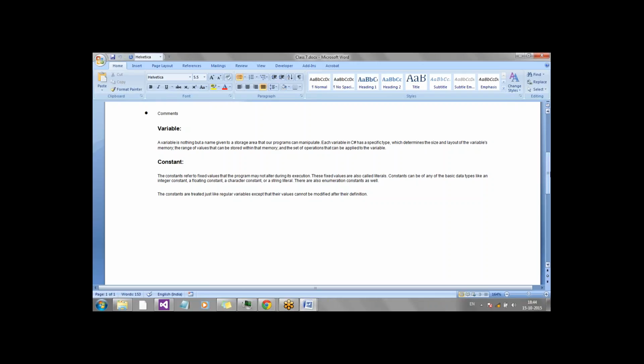Which holds a value and is used to save something into the memory and access the value using a name. Fine. Good. So what is a variable? A variable is a name given to your storage area, which means using that name you can save some value into your storage, which is memory, or you can access it or manipulate it. Understood?